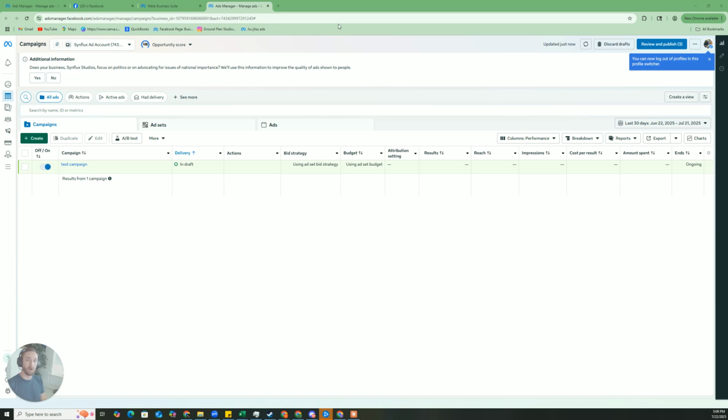But this is going to get you most of the way there without having to worry about any of the real tricky settings or anything that's going to be too over the top, that'd be a little bit harder if you're brand new to this or have never even seen this screen before. So again, I'm just going to walk through this.